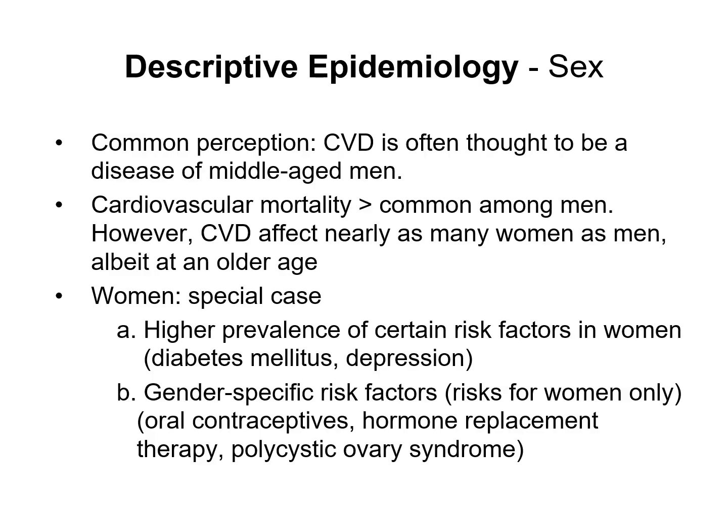Now, the sex. What's the common perception? The common perception is that cardiovascular disease is a disease of men, not a disease of women, and that cardiovascular mortality is more common among men. However, when a woman crosses her menopausal age group, then the risk becomes equal in men and women. And women are more at risk.